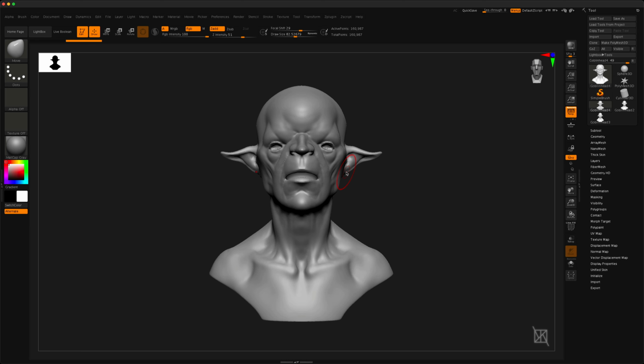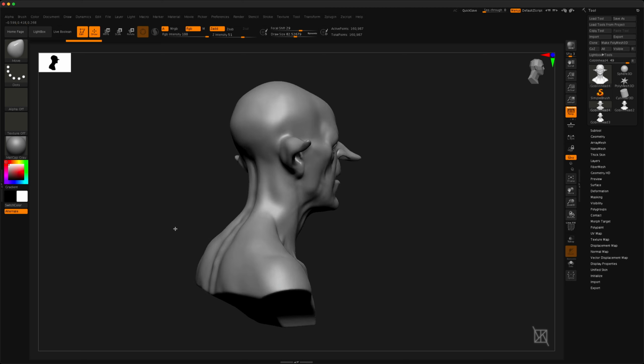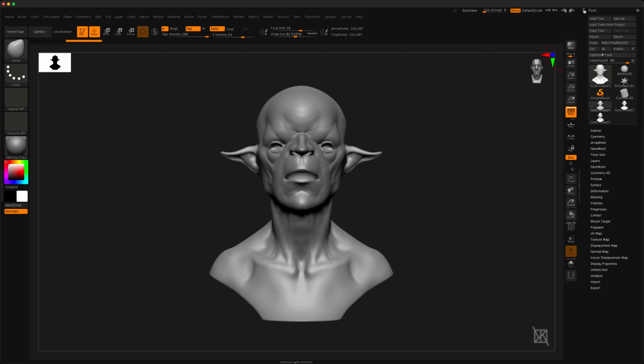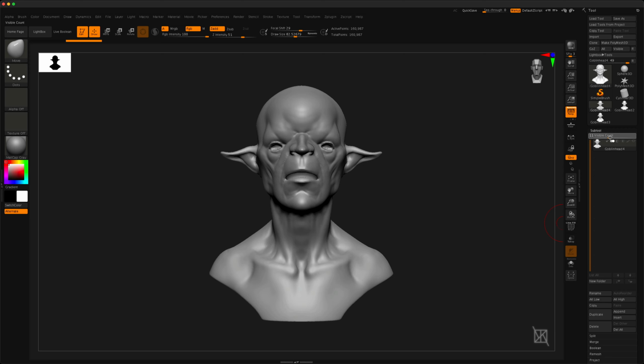So here I have a sketch of a goblin head, and we're going to add eyes to this by using SubTools. The Subtool palette is located in the Tool menu, and it's this first palette right here. On here, you're going to see a list of subtools in your tool, and you can change the visibility count by using this slider up here. We can name tools, change their resolution, copy and paste them, duplicate them, delete them, and append or insert. Append and insert are what we're going to start with here.